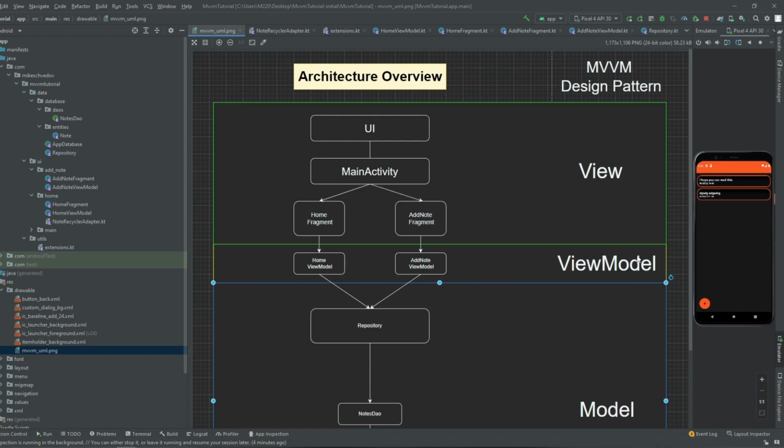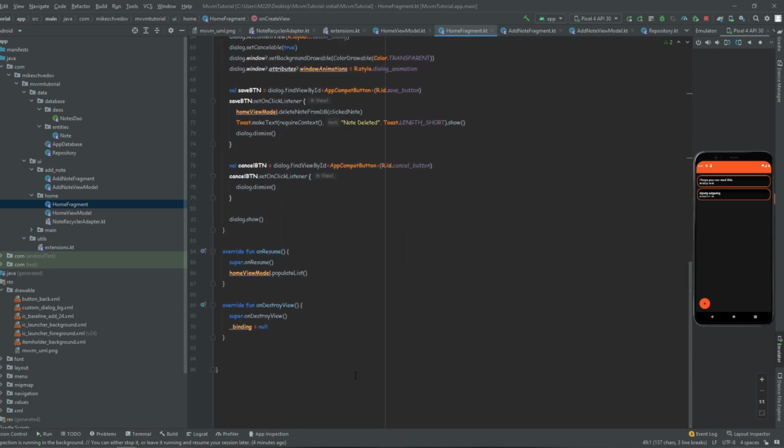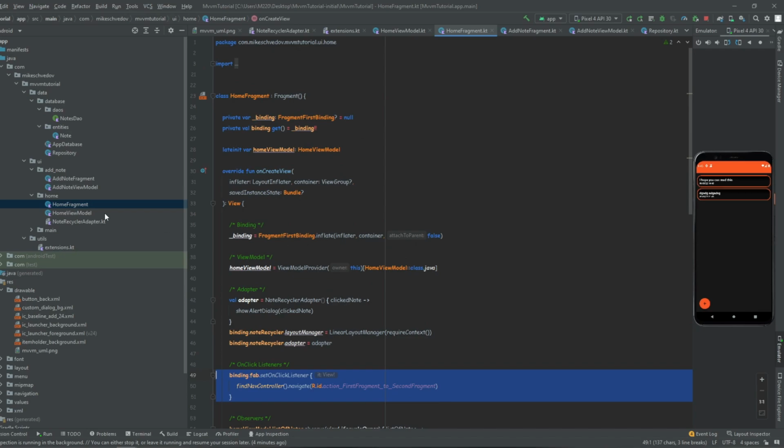Maybe I'm forgetting something, maybe because I'm very used to this, I think things are obvious, maybe I forgot some things that are not obvious, and in the past I didn't know about MVVM, so I just created everything inside the fragment, and the fragment looked like chaos, and I'm happy that now there's a better way, and I really know that when you understand MVVM, you're not going to create your apps differently. You're always going to separate them. You're always going to have this structure because it's a very good design pattern.